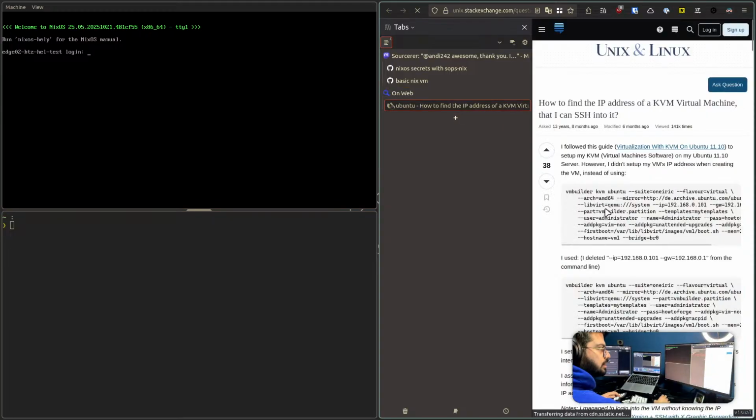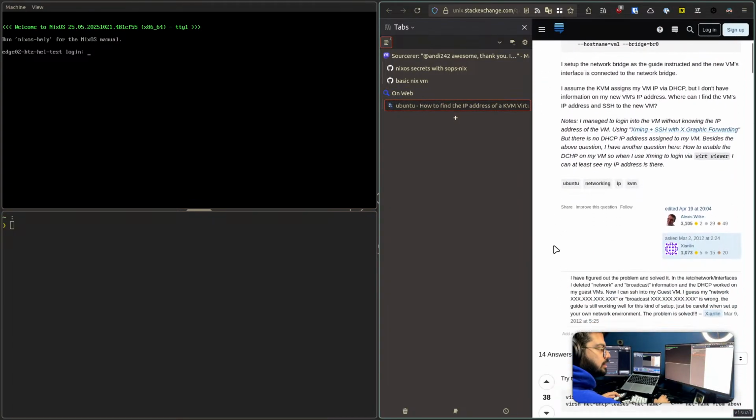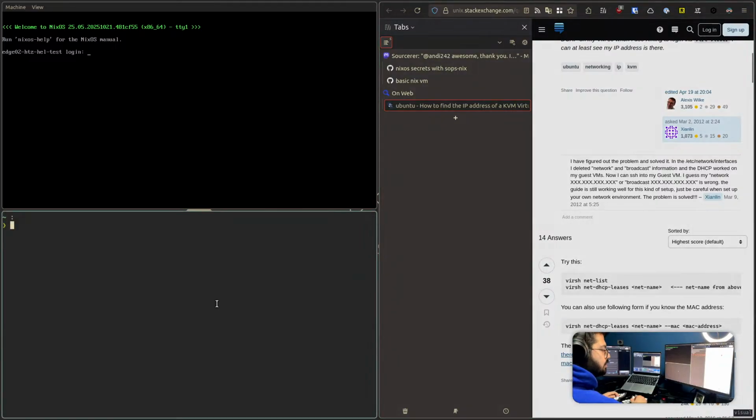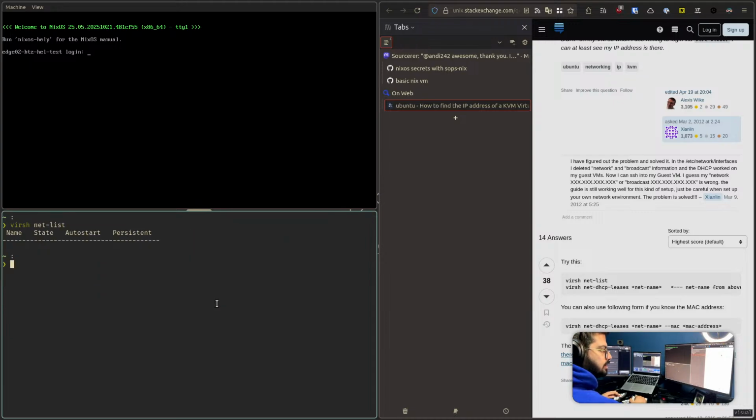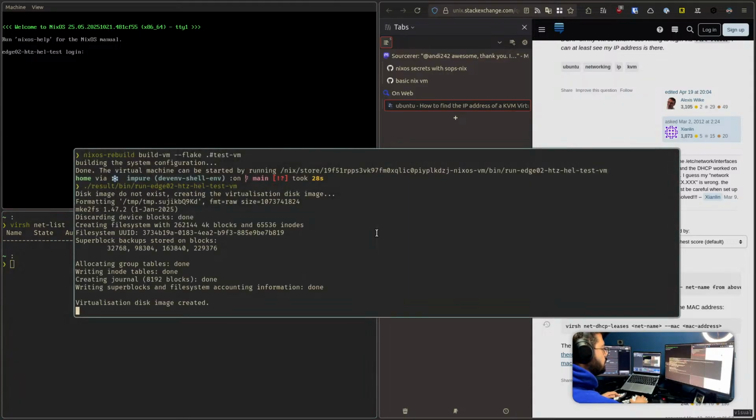Yeah, kinda like that. This is weird. I am running QEMU, but it's not having any network.